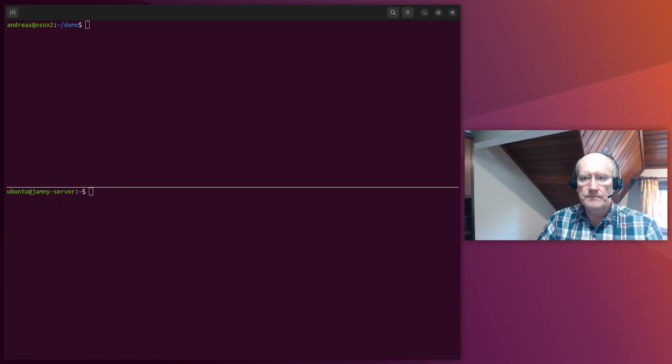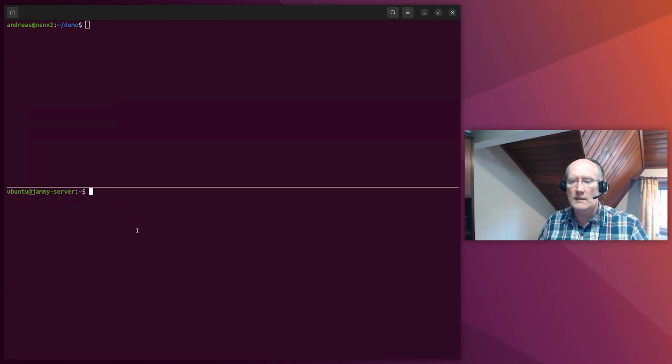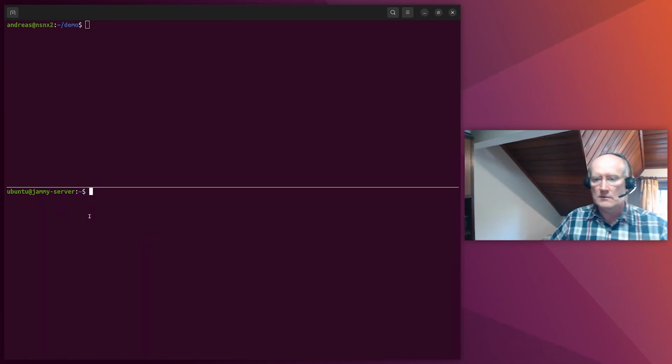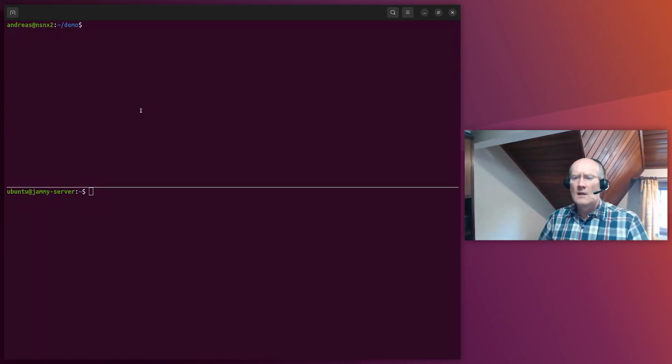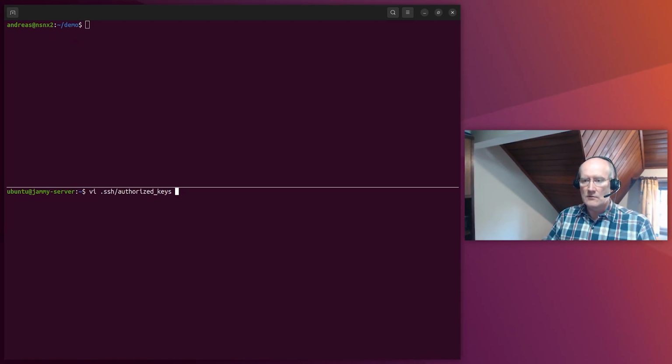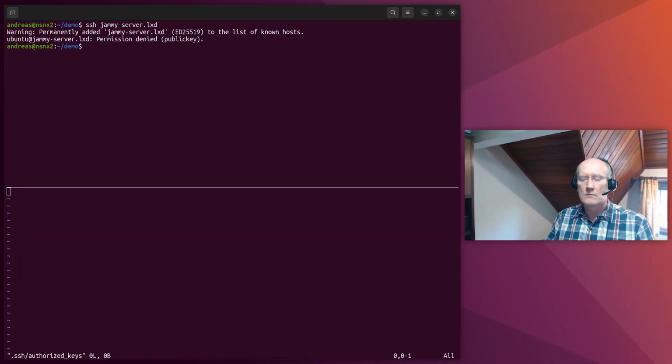So let's begin. I'm sharing a screen here. On the top, this is my computer, and down here is a container running on this computer. It's running Jammy in this container. On the top, I have Lunar, but this is essentially the same. This is supported since Ubuntu Jammy, maybe Focal, I don't know. So first, let me show you that a plain SSH will not work against this container because the authorized keys file is empty. So Jammy server LXD refused, there's nothing there.